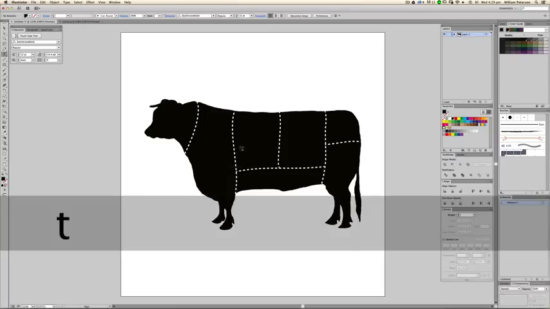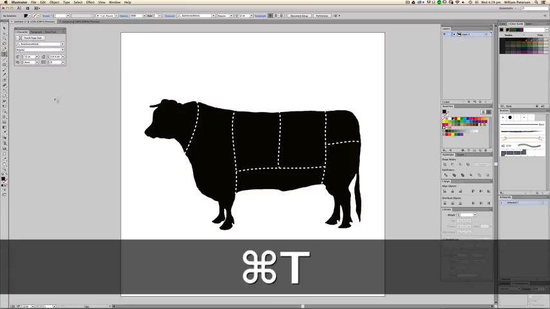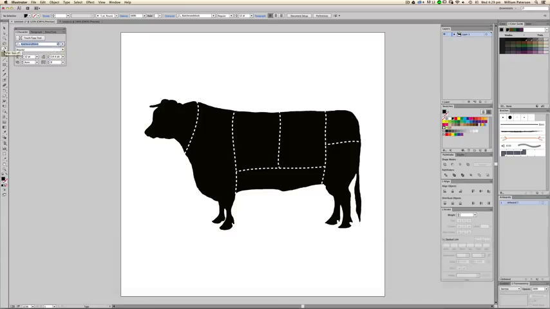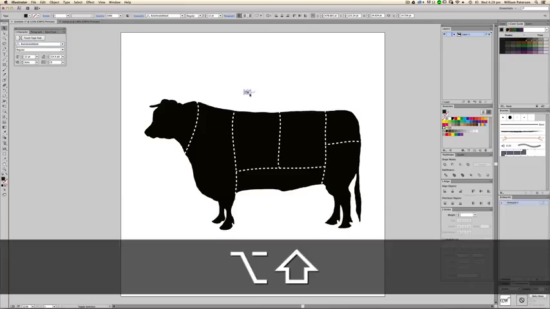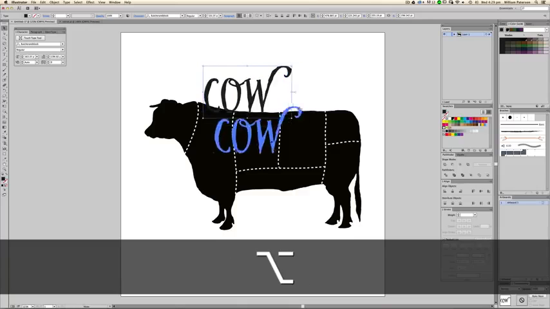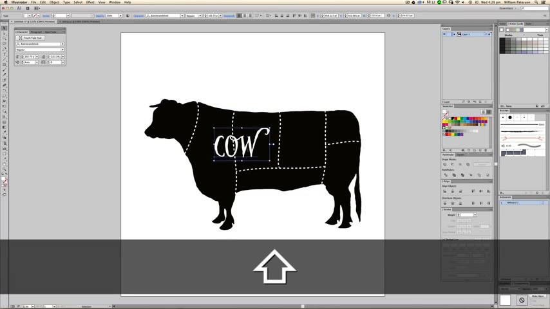Okay, I'm going to press T, and then you want to make sure you have your character panel up. So press Command T, and then you got to choose Butcher and Block, and that's the font that we're going to be using. Now the description is in the link below if you want this font, and it is really cool and you'll like it. So I'm going to write out cow, and the idea of this is it looks hand drawn and it looks really nice, like so.